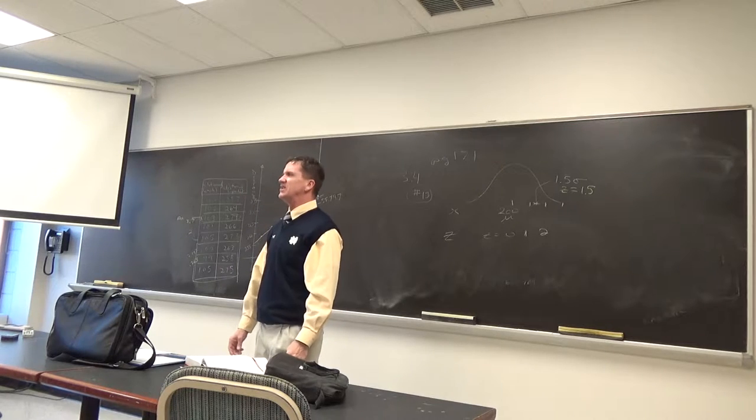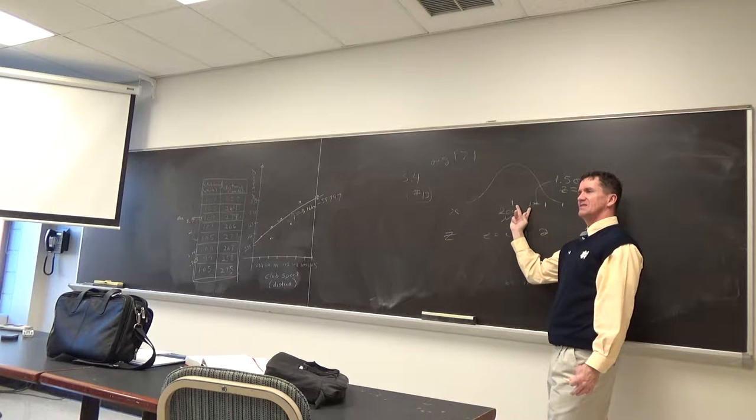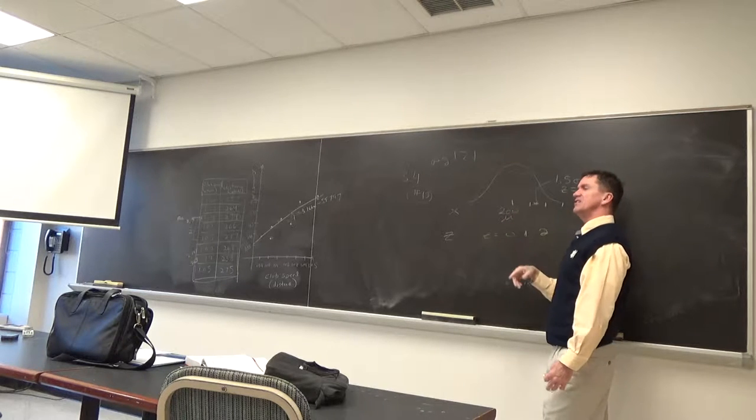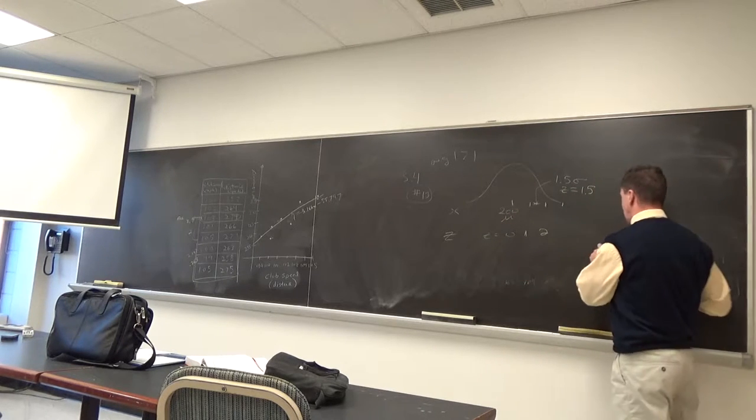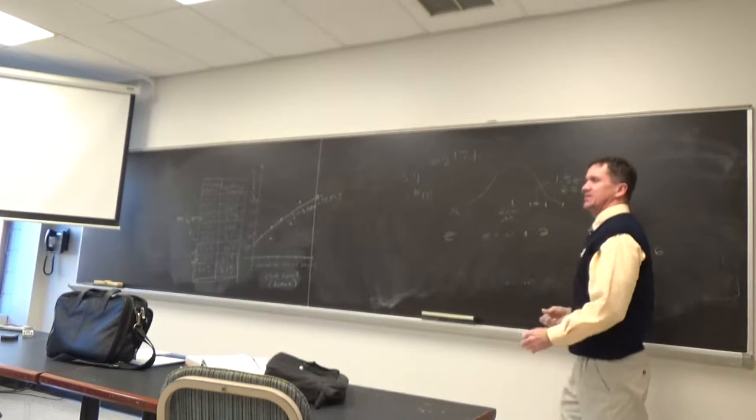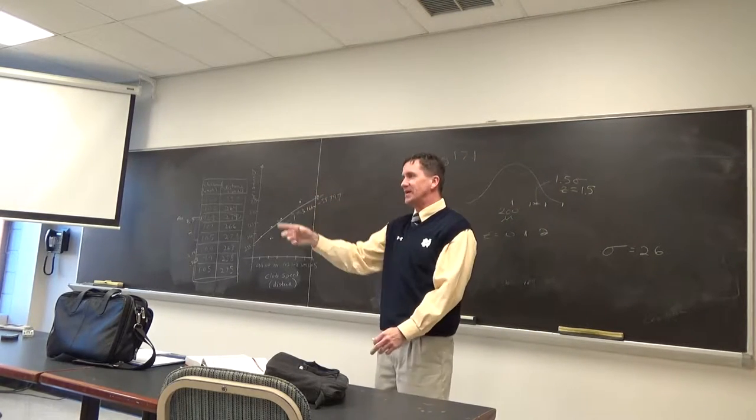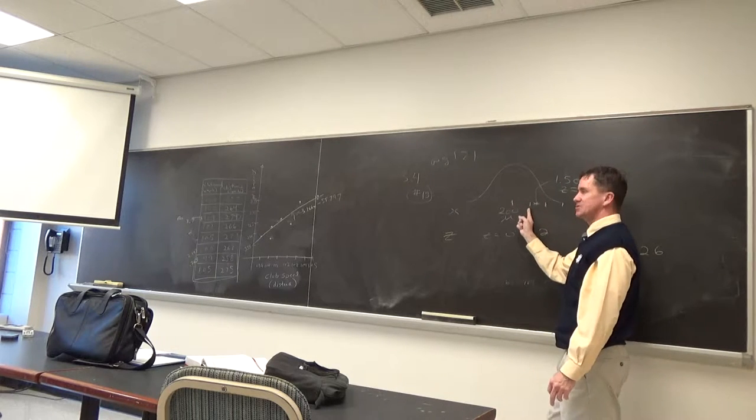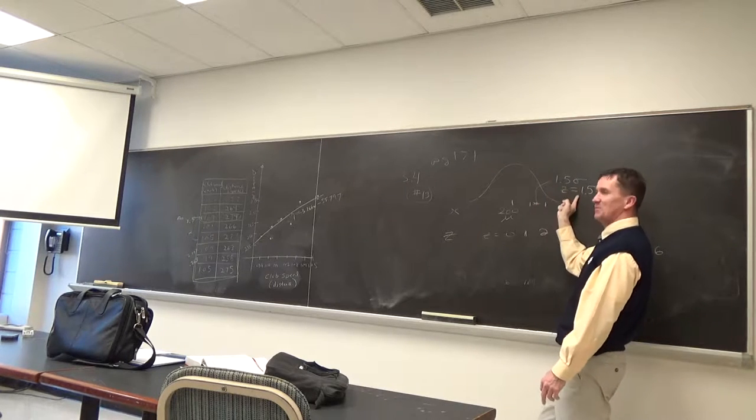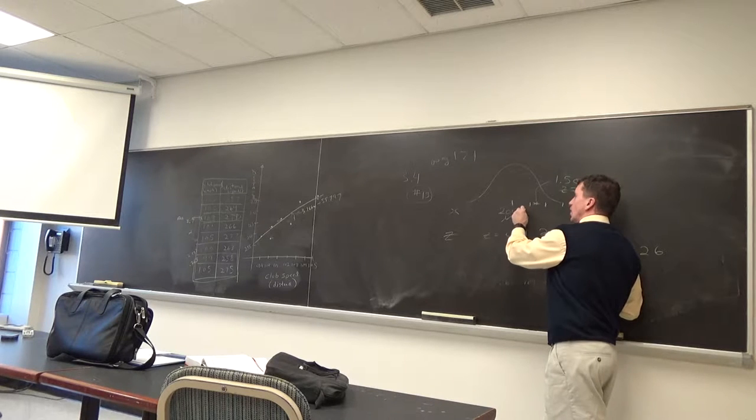And then they say a standard deviation of 26. Well that's one standard deviation above the mean, right? But what number would that be in terms of x? 226. So the standard deviation was 26. Which we all know, what does standard deviation mean? On average, these students scored roughly about 26 away from the actual mean. But these tick marks, that's a z score of one. That's a z score of two. That right there is a z score of 1.5, 1.5 above the mean. But that would mean this first tick mark, the x value would be 226. Do you agree?